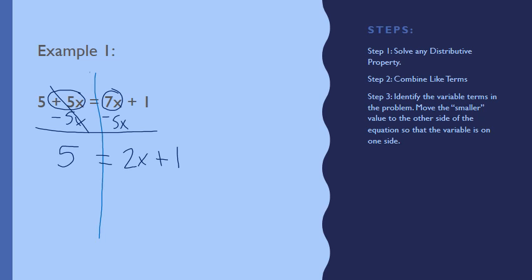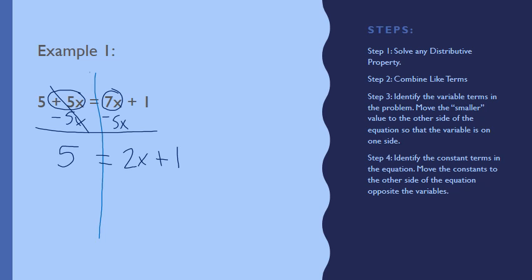I like this equation better because I just have one variable term. By getting rid of the 5x, we actually made it so that there were no x's on one side of the equation. Now we can solve this like normal. The constant is the 1.